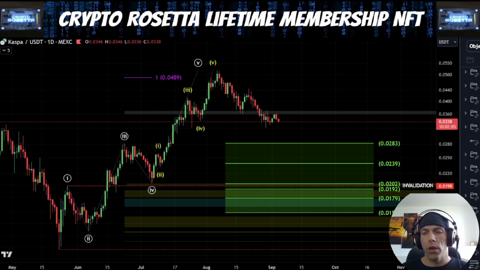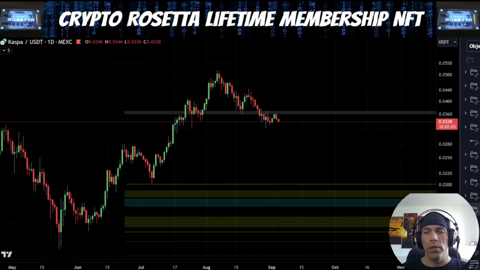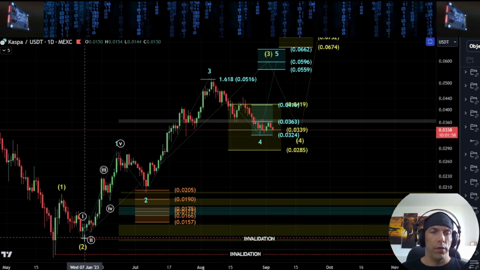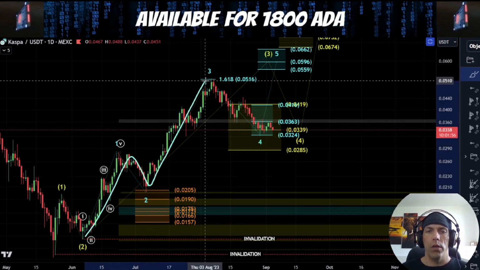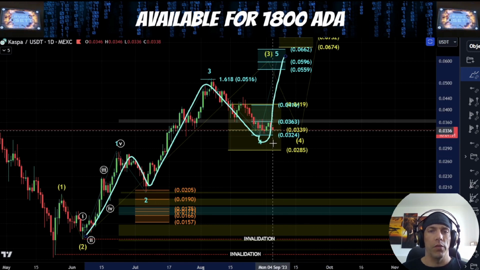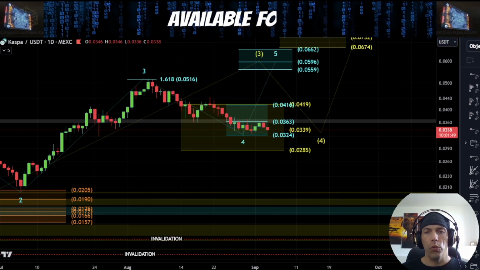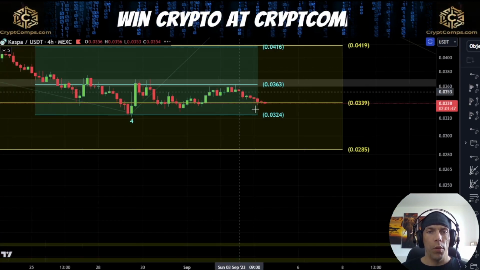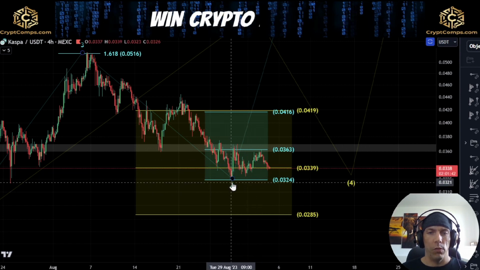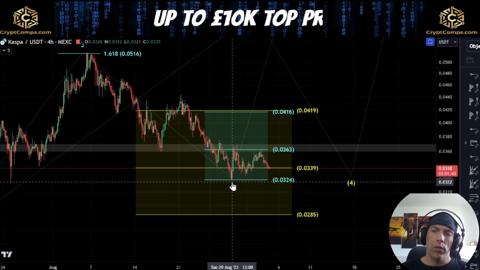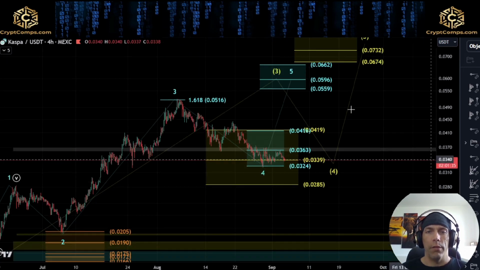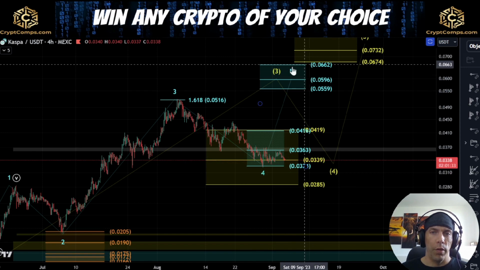Now it is also possible, however, that this move could be incomplete and we could still have some continuation. Now we were discussing that possibility that internally here we could have this as 1, 2, 3, this is a fourth wave, and then looking for this fifth wave to the upside still. Now within the blue target box that we can see over here, what we can see is that we've actually come down and we've bounced off this 50%. So now what I want to see is whether this level holds. If we continue to hold this 0322, there's a possibility that we could still actually have this blue fifth wave looking to play out to the upside.